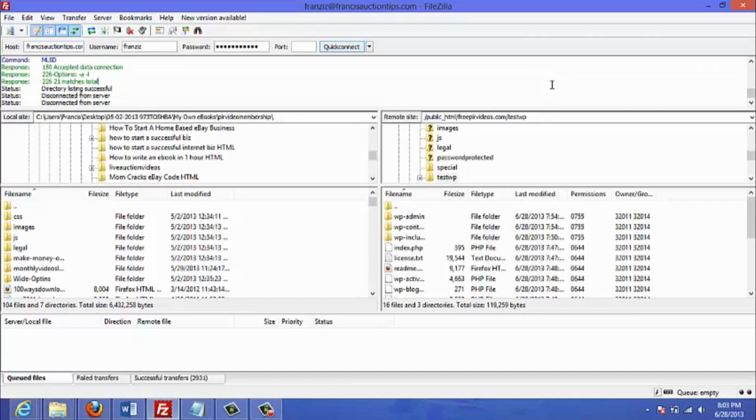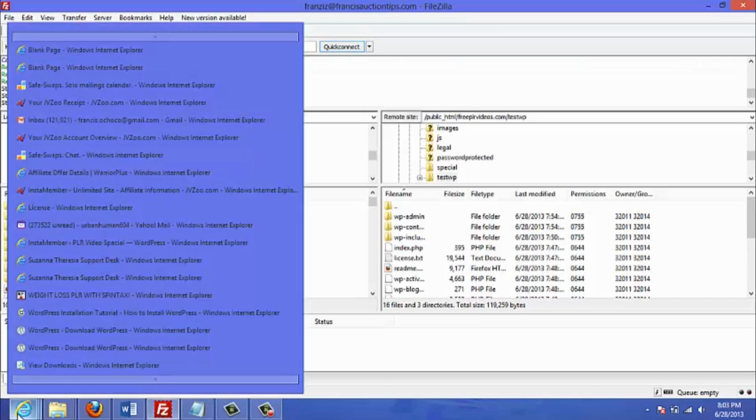Okay, the transfer has completed. Before we go to my site, you can see here all the files that have been transferred to the folder test WP.